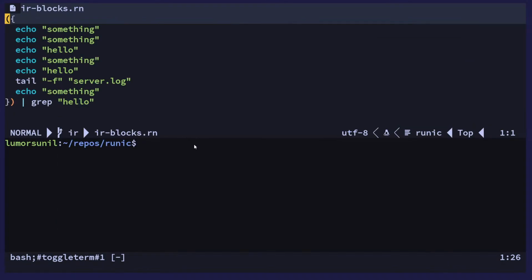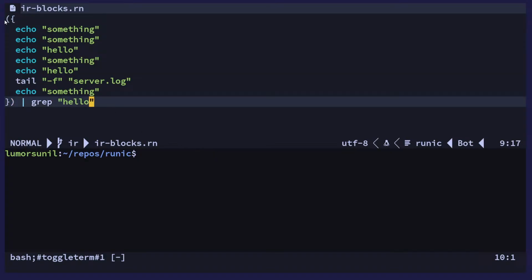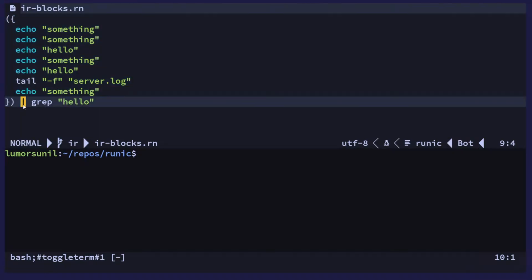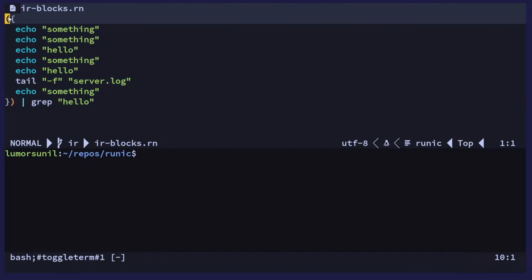You want to have some kind of block thing like this, or a function call, and then pipe that into something like grep or something else.